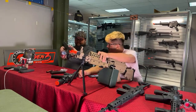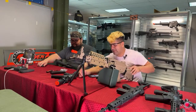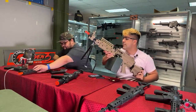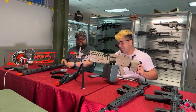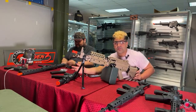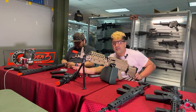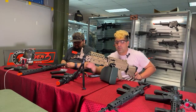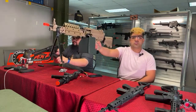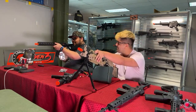That looks good. The next gun on the list that we're going to go over is the A&K Mark 46. Now, this one's going to be a little interesting. We're talking about weight and everything, right? This one is the polymer receiver version. There are two versions out there: the full metal construction, and the polymer receiver, which, like the name suggests, is constructed out of nylon fiber reinforced polymer. Honestly, this thing is not too bad. It's definitely got some heft to it still, regardless.